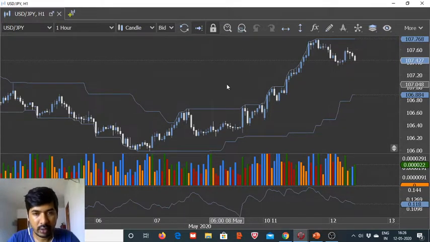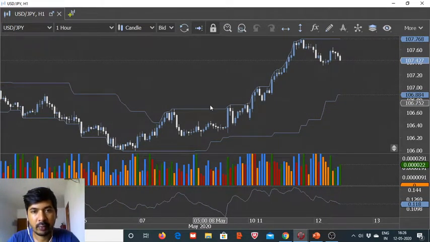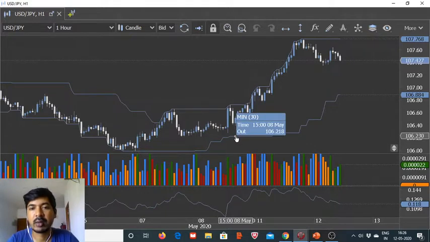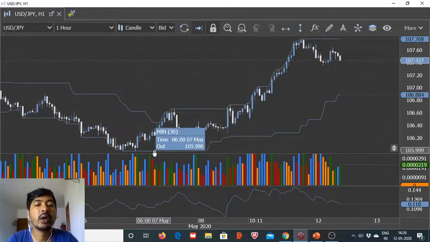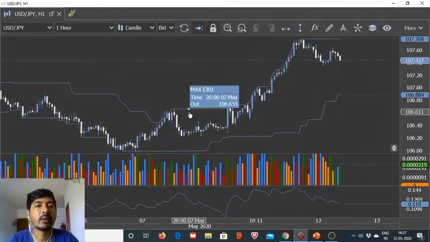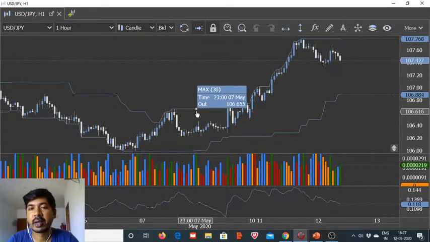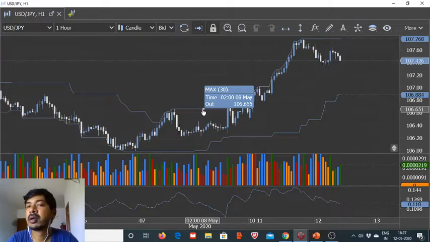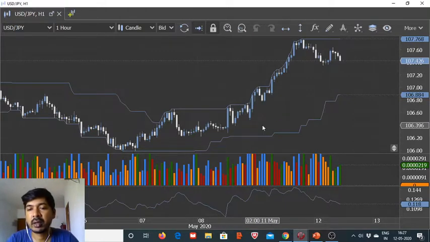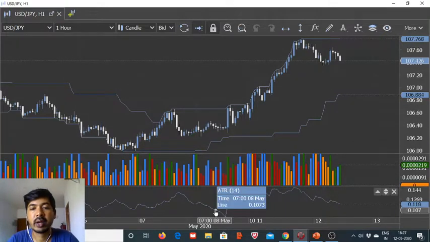So we want a buy trade to happen when the maxima is rising and the minima is rising. So we will be comparing the current minima and the maxima values to the values a day back, that is 24 hours back, with the minima and maxima defined for the 30 hours, that is for 30 time periods with 1 hour each. And then we turn our attention to this ATR.